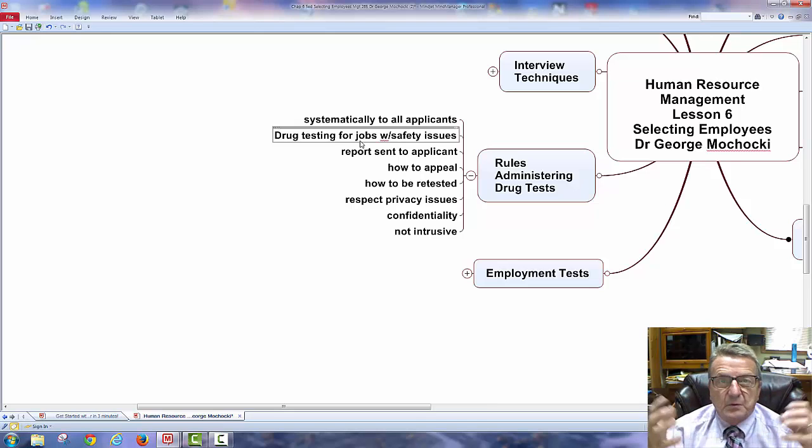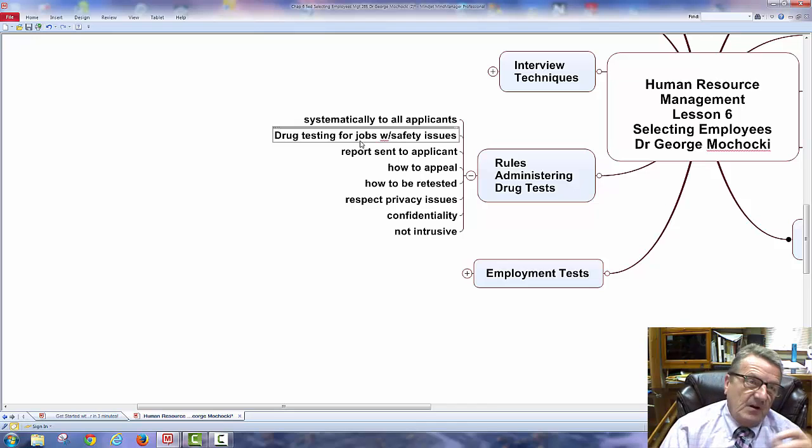You are either exposed to or have access to a lot of drugs that you could sell off, or you could become a user, or the job, because of the safety concern for individuals, a bus driver has to have a certain drug test to make sure he or she's not using, because the safety of the public outweighs your own personal privacy, for lack of better words.